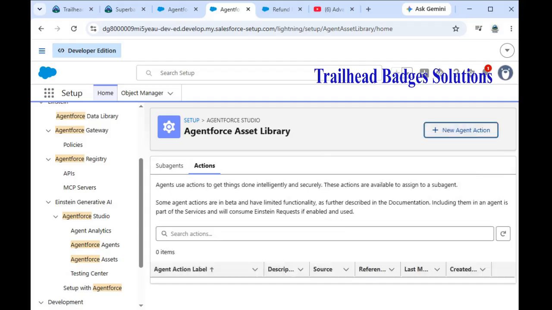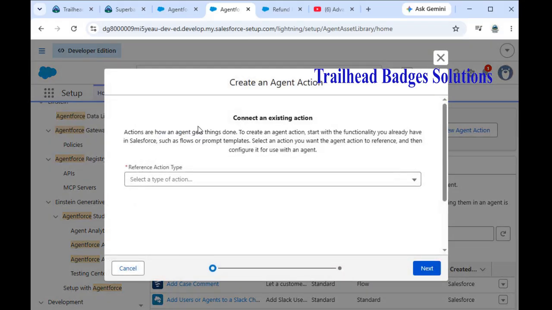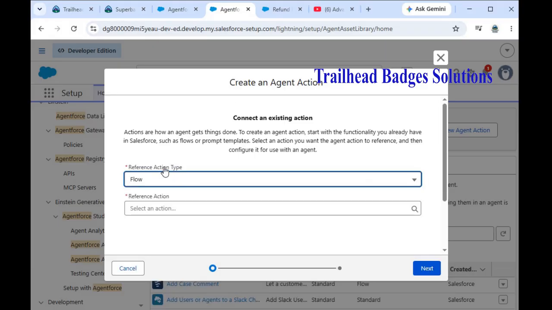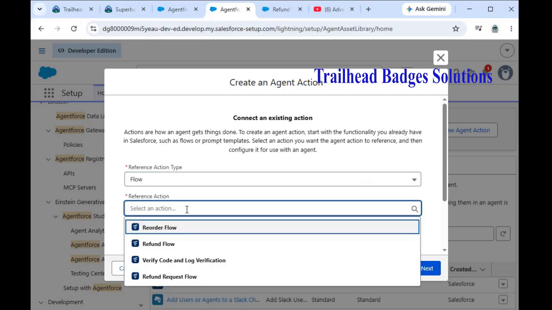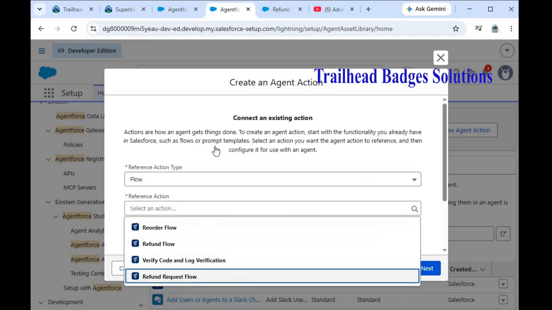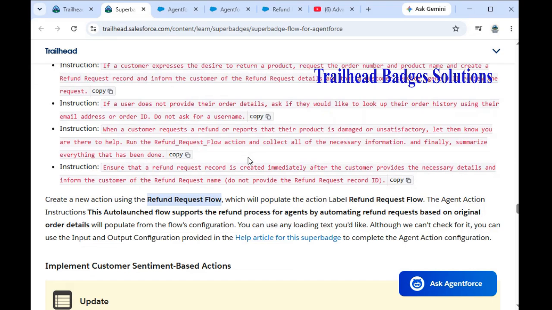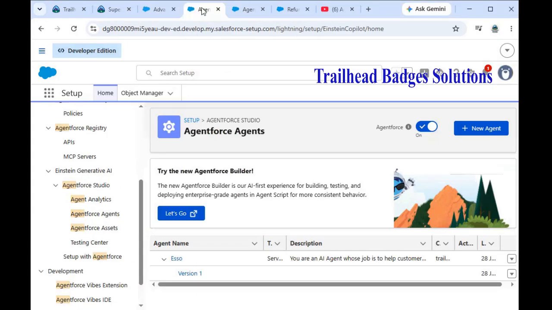Action. Create new action. Action type is flow. Select the flow, refund request flow, and then we are creating this action.